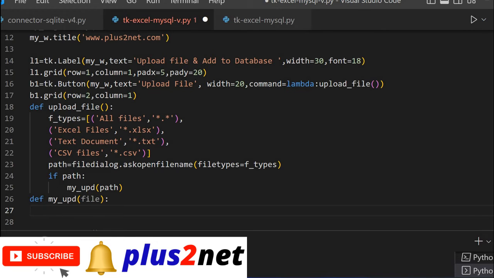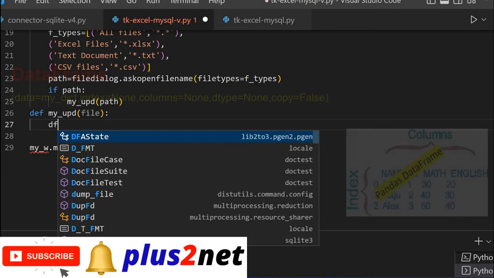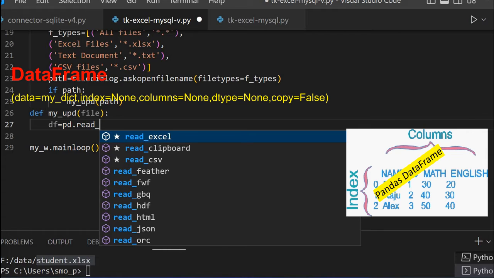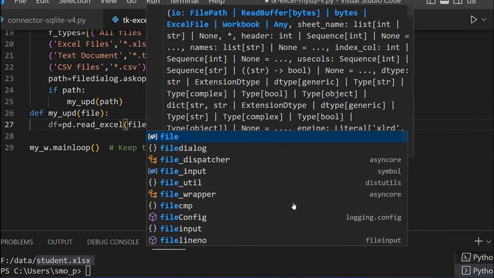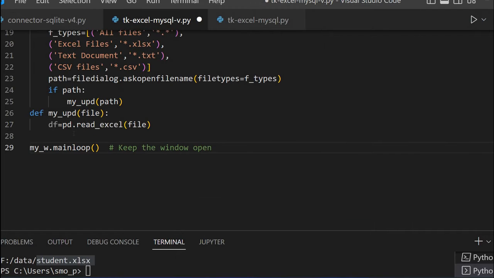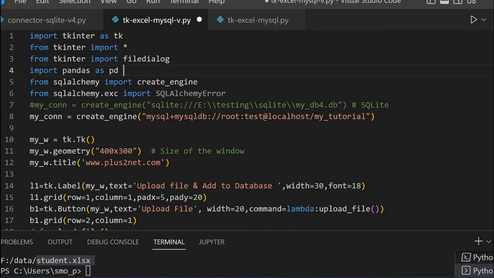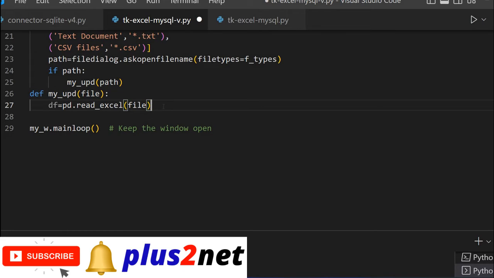I will remove this. Let me move up a bit. Fine. So here I'll first create the data frame, or DF. DF equal to PD dot read Excel. What is PD? Read Excel is what I am using, and here I am putting the file. PD is the pandas library that I have imported. Here you can see at line number 4 it is used. So I have imported this library, and that library I am using, read Excel. So now this will just read the file and create the data frame DF. I have given the name as DF, so that data frame is created.